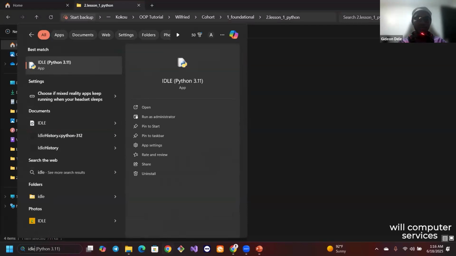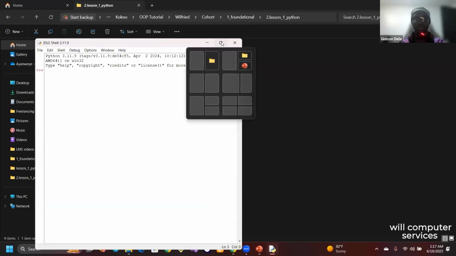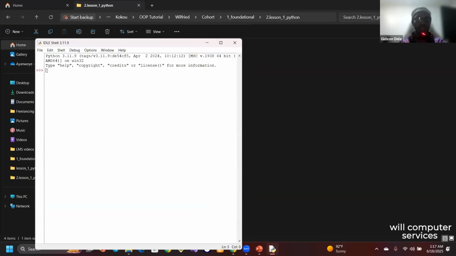So sometimes you may not even need Visual Studio Code, but I'll tell you why Visual Studio Code is more superior to this basic editor that came with Python itself. And if you open it, something like this will come up. This is also another proof that your Python has been installed.